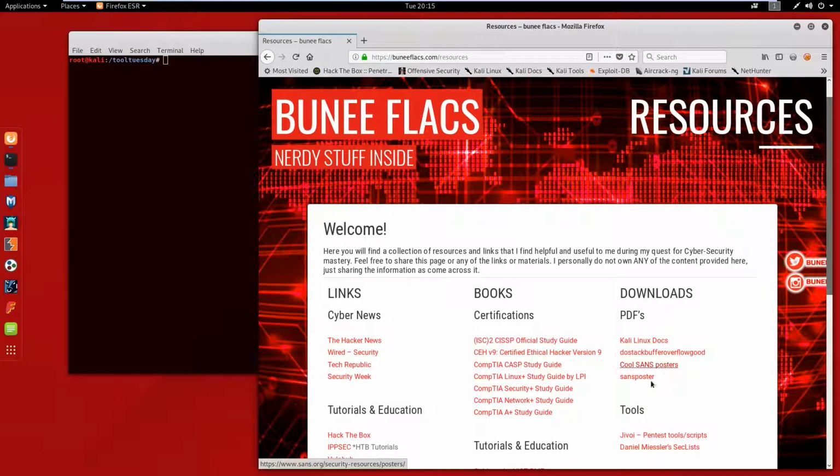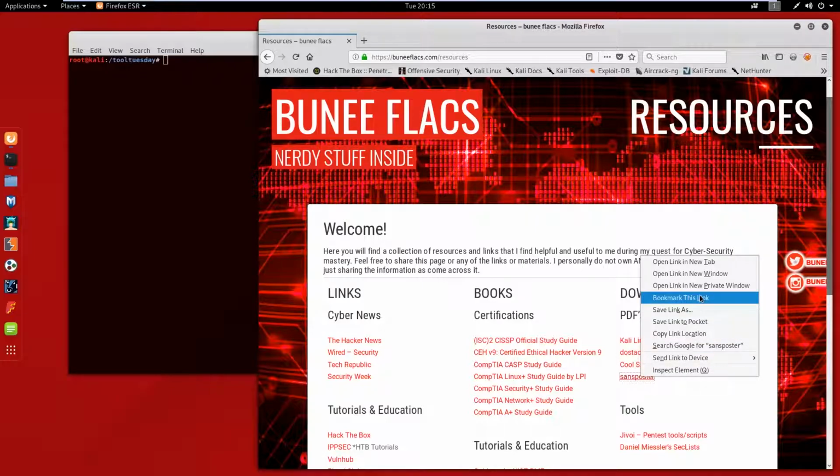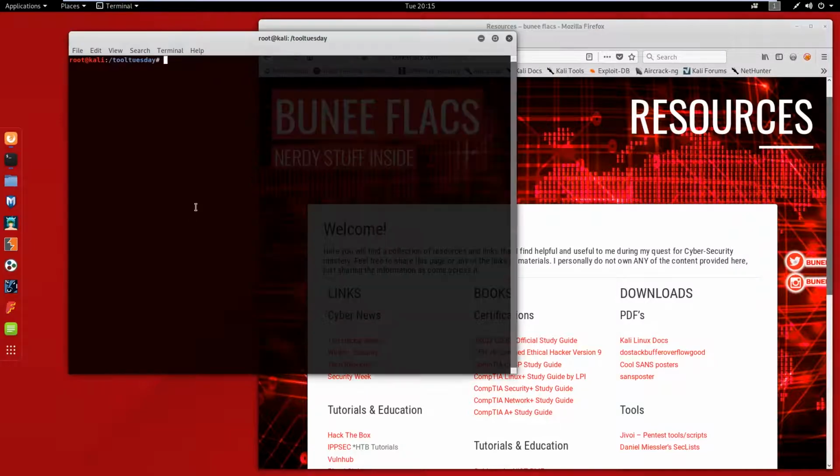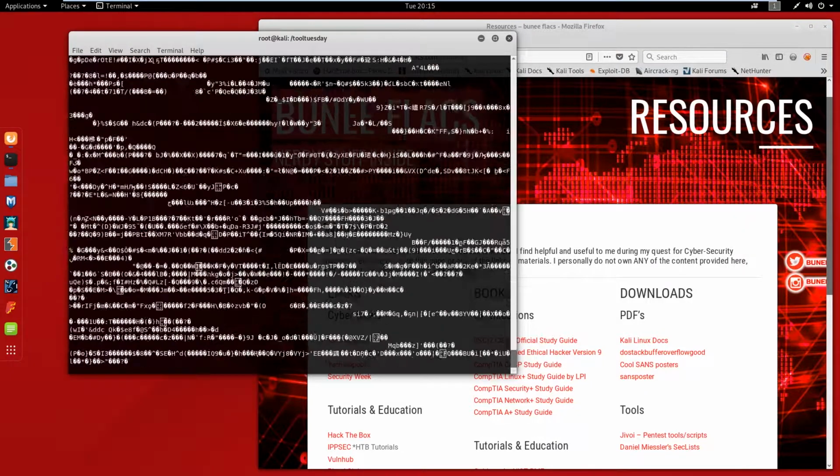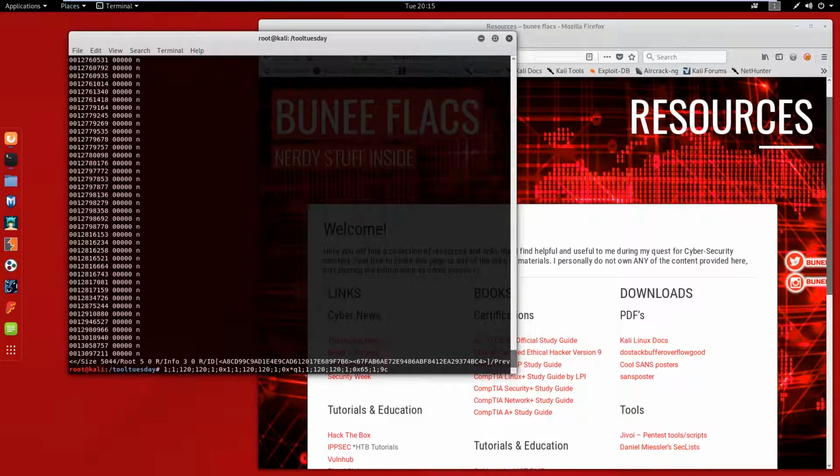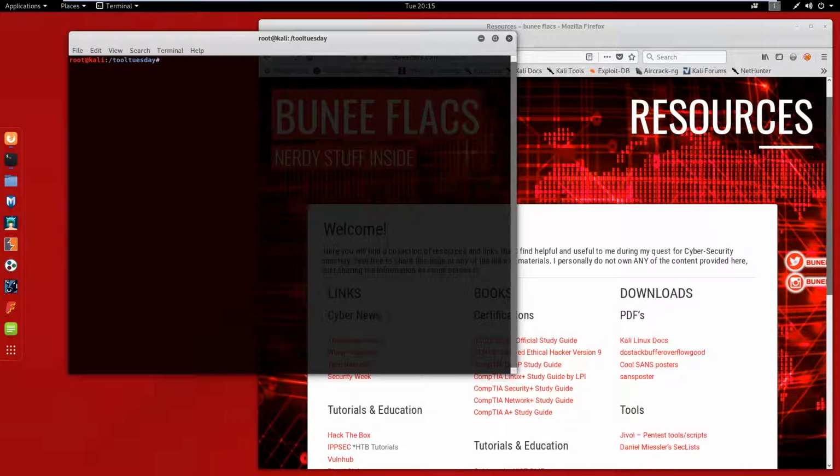I'm going to use the same folder or file here. Make sure I have the location still. Curl works a little bit different than wget. For instance, if I do curl and then the URL without any type of appending to a file, it's going to put it to standard out and it's going to look like junk, unless it's a text file, which in this case it is not. It's a PDF. So you probably don't want to do that unless you'll be able to read what you're trying to download or look at.